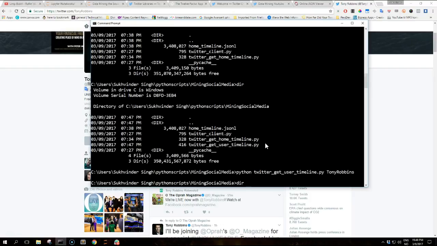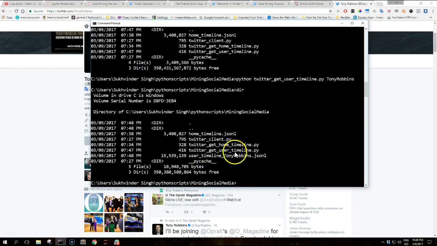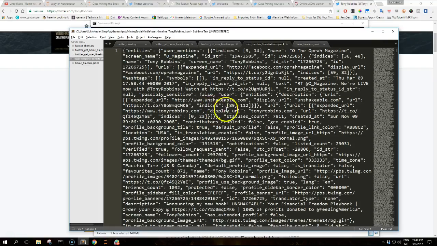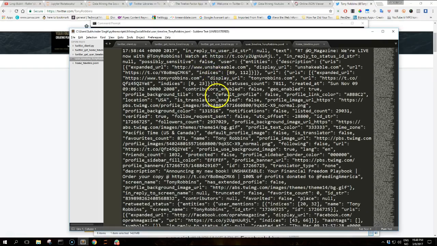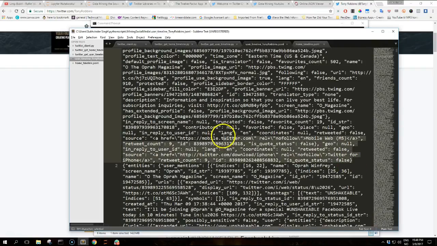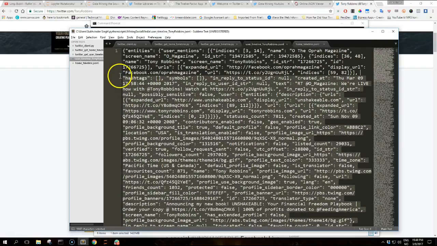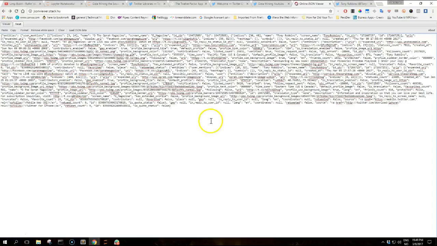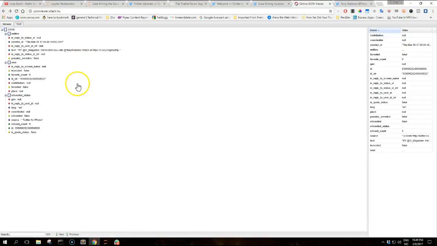Okay, you should have a file called user_timeline_TonyRobbins. And here it is. Let's open it. It's a JSON Lines text file. You see, its first tweet has a lot of information, and if we go to our online JSON viewer, let's clear this up, paste the first tweet and view it.